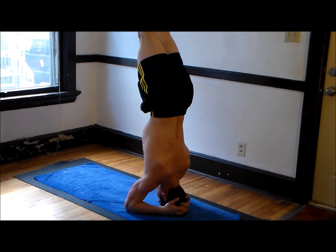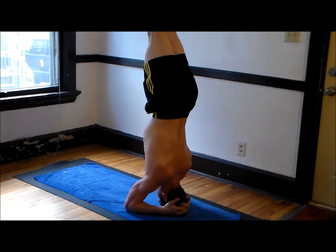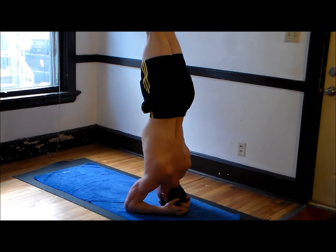Your feet should be directly over your head. Use your core here to help maintain balance. And headstand's actually easier than you think. Try it someday. You can use a wall for support. It's always an option.